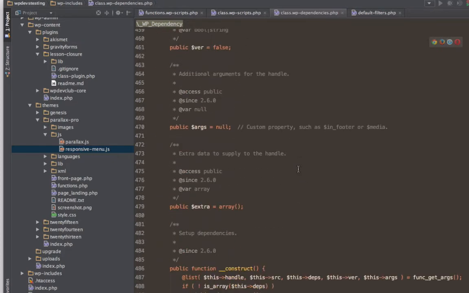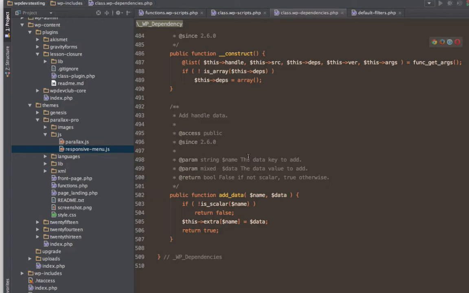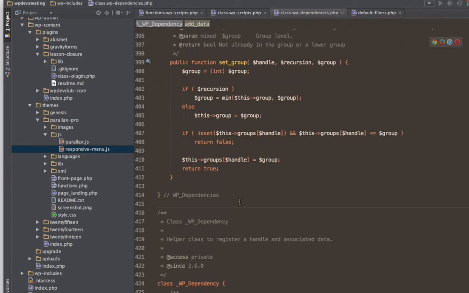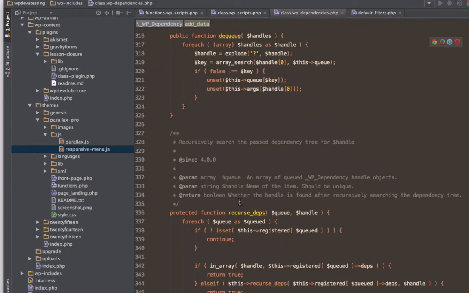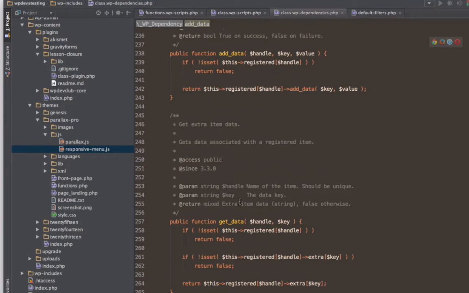So this just gives us a handy little model. They call it a helper. I call it a model. That then here is the add data. So it brings it in, it pulls in the appends, and then it does an add data and adds this in. This particular object is then loaded and registered here into the scripts.